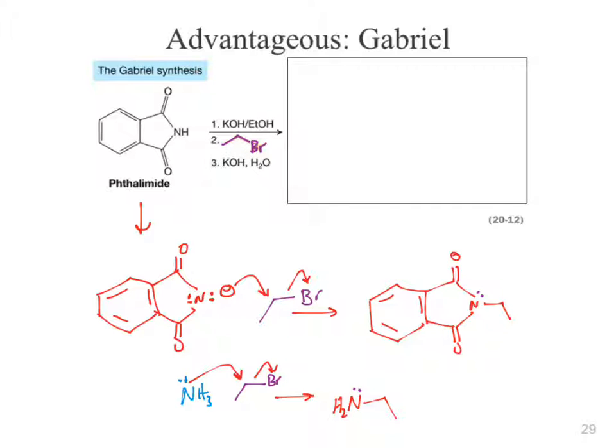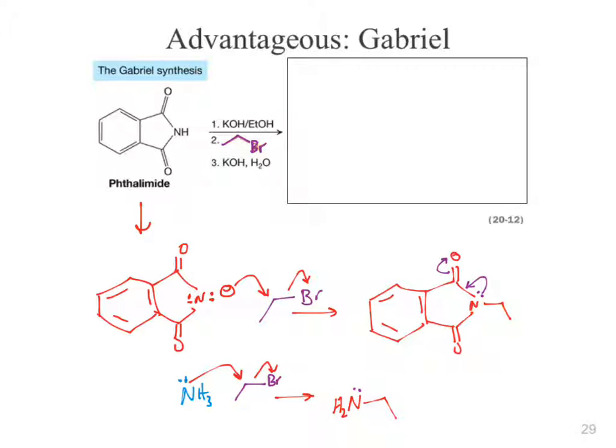What is that lone pair doing in the case of our Gabriel synthesis? Stability through resonance. That lone pair is not accessible for nucleophilic attack. Which means when we run the Gabriel synthesis, I only have one lone pair on the nitrogen that is nucleophilic. When I run the standard amine reaction, every time I run the reaction, I generate a new lone pair that can react again, which is why in the bottom case I get the primary, secondary, tertiary, and quaternary amines. It stops at the quaternary. Why would it stop? There's literally no more lone pairs.